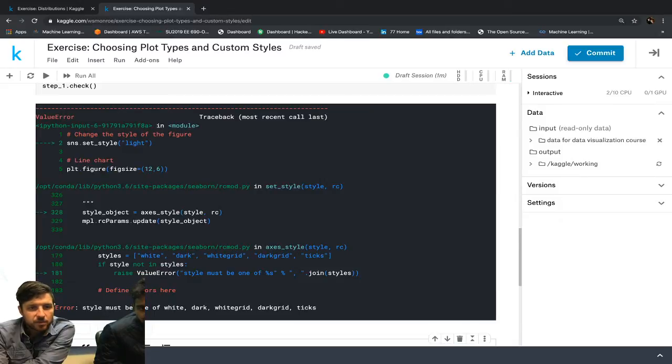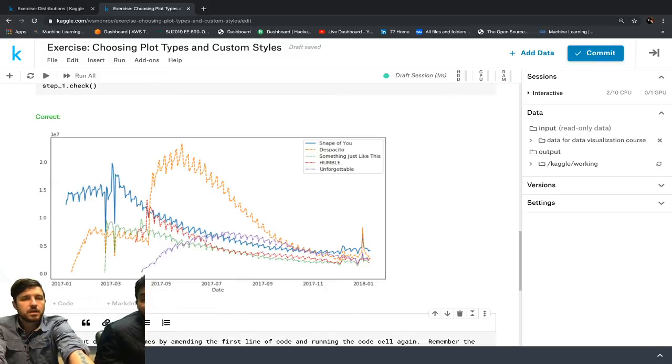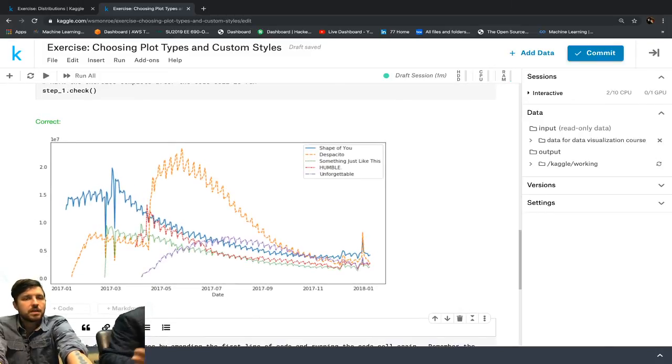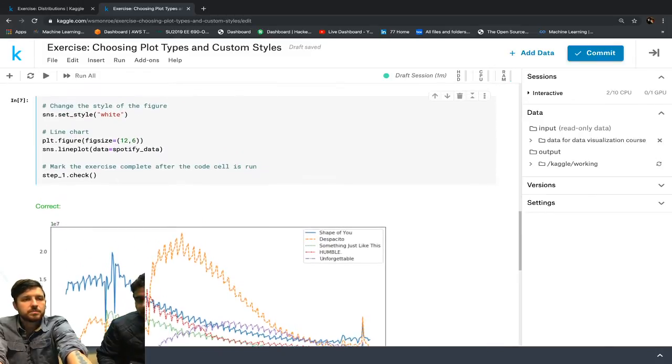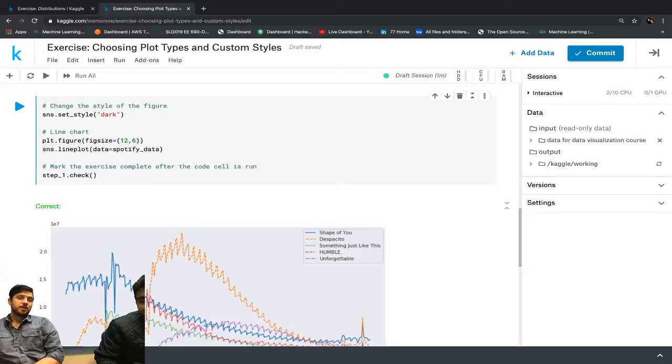Style must be one of white, dark, whitegrid, darkgrid. So we'll call it white. Shouldn't it be white? Yeah, it's the background. Dark had a bluish thing, but it wasn't particularly dark, especially not when you're used to looking at dark theme browsers and everything.